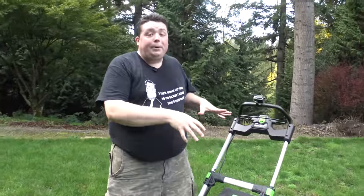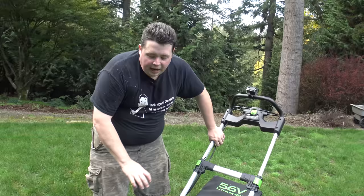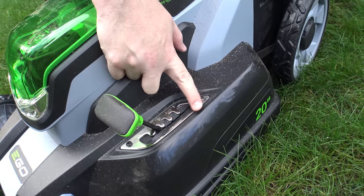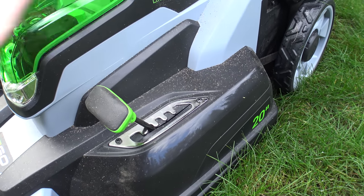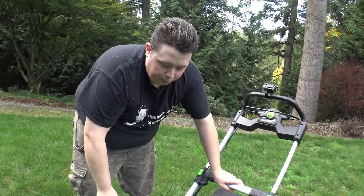You can set it up in a bagging configuration, a bagless mulching configuration, or side discharge — it comes with all the adapters. A lot of the stuff on it is aluminum; the underside bell is made out of a coated steel. Everything on it is very, very corrosion resistant, except for one piece. Mine looks like new only because I put WD-40 on it — if you don't, it will get some rust just from moisture in the air. So if you don't want rust on that decorative piece, just put some WD-40 on it.